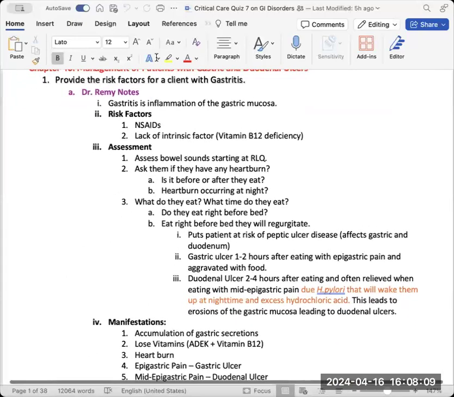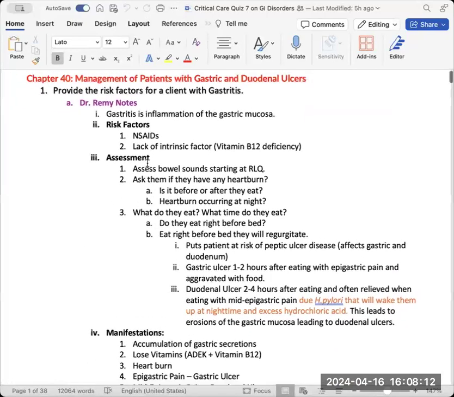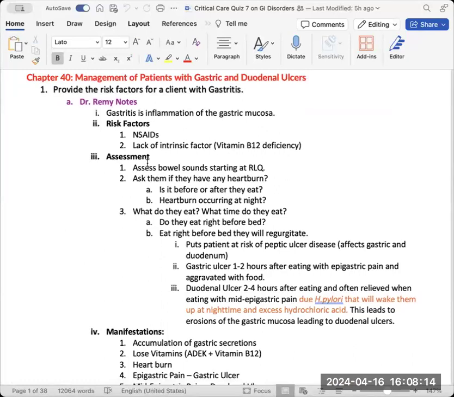So when we're talking about risk factors, it really does depend on which one we're talking about. But for general sake, we could assume alcohol, smoking, lots of carbonated and caffeinated beverages, greasy foods, overuse of NSAIDs, and ingestion of acid would be risk factors. Which would also mean they could have vitamin B12 deficiency. So those are some things that we want to think about.